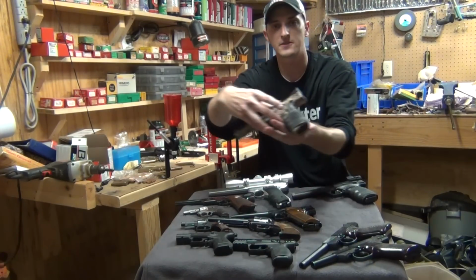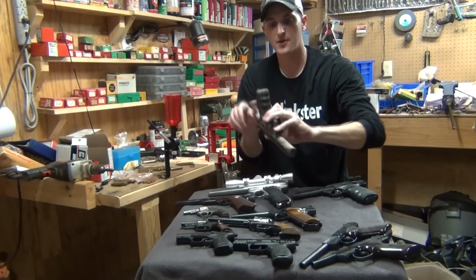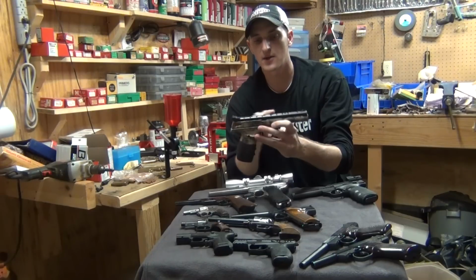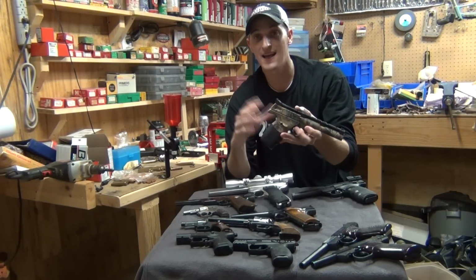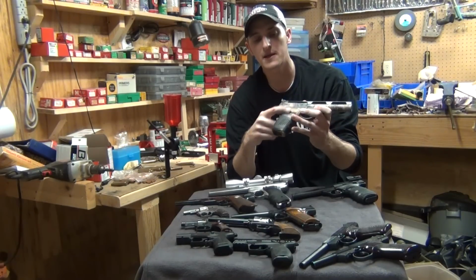Here is my Smith & Wesson 22A. Alright, this is a pretty accurate pistol, pretty reliable pistol, easy to take down. It's got a rail on the top here that you can put your red dot or a scope on it. I've had this pistol for a couple years now, and I have to say I like it. I don't shoot it a lot, but it is fairly accurate. The only thing I don't like about it are the grips.